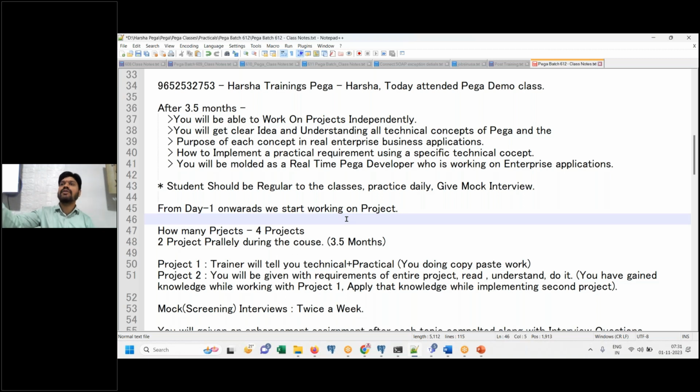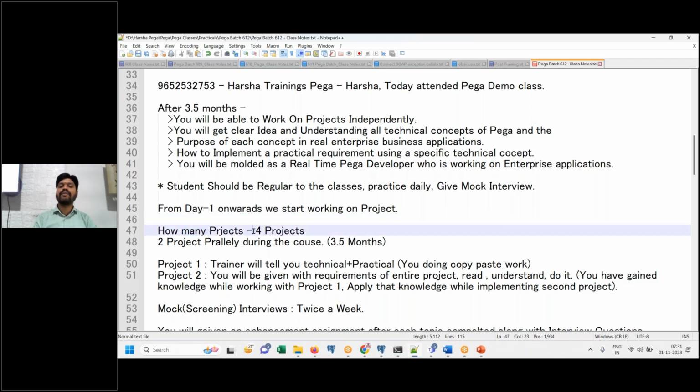We will be jumping on to the upgraded version. If you are learning 8.7 here, you should be able to work on PEGA version 6.2 onwards. Future versions also you will be able to work on, for sure. Okay. I will introduce PEGA AI also from this batch. From this batch onwards, PEGA with AI. Whatever AI they have integrated, I will teach that AI integration to your batch also. Understand, clear? Okay.